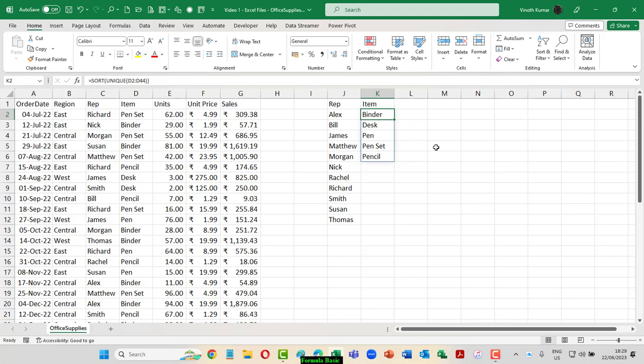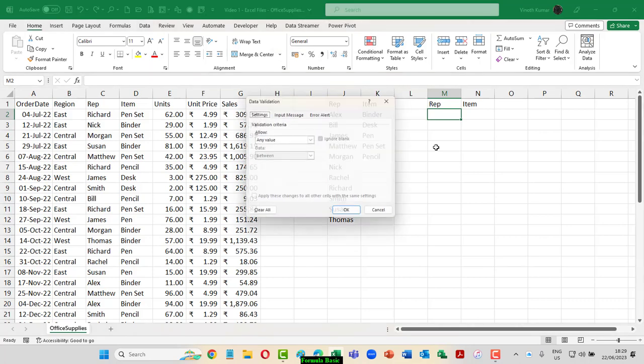So now I'm ready to play around with my list, and now I'm going to create these two dimensions in a drop down list here. Probably if you want to know more about the drop down list, I have a shorts video I recently added called data validation. You can check that. I'm going to create a data validation list here.